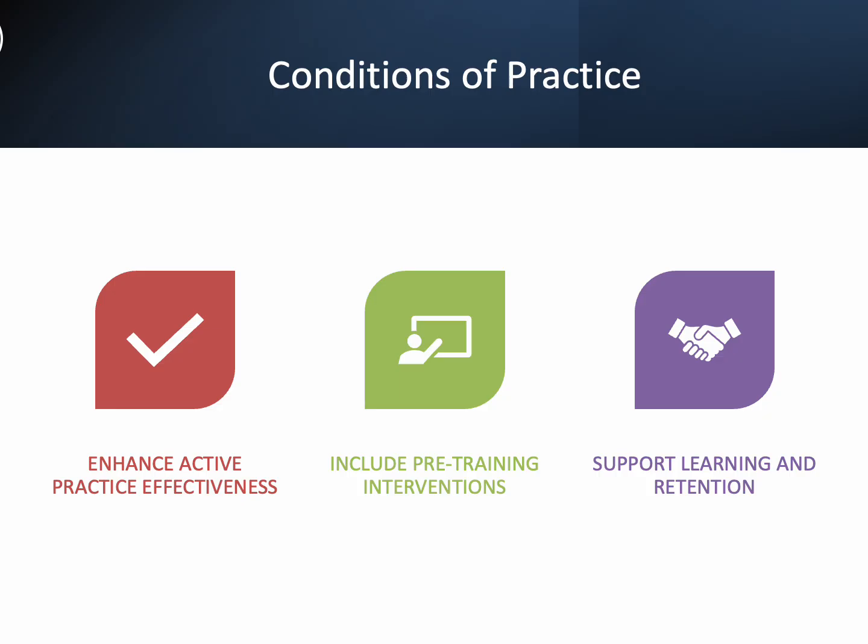For example, providing a safety manual before training prepares employees for hands-on practice. These conditions support learning and retention, ensuring skills are applied effectively. As we discuss this, think about how conditions of practice could enhance training in your field. They are critical in industries like manufacturing or hospitality, where structured practice drives skill mastery and performance improvements.